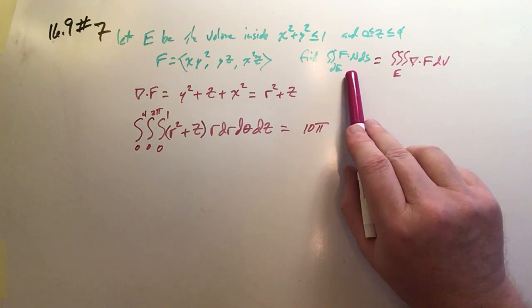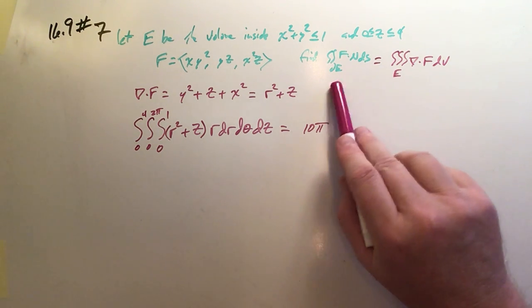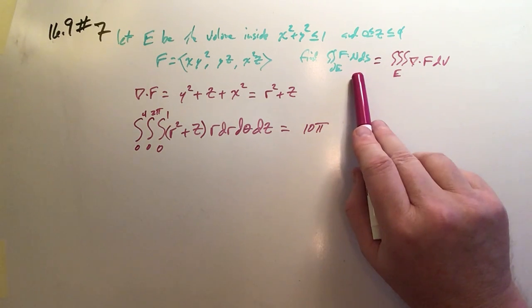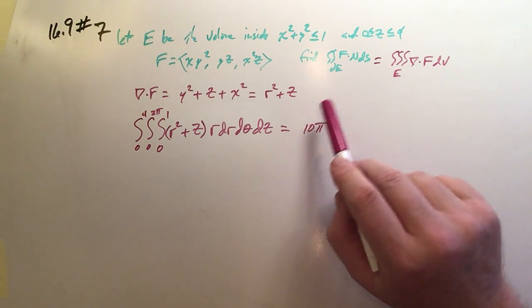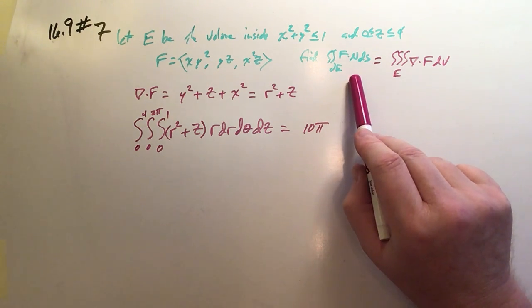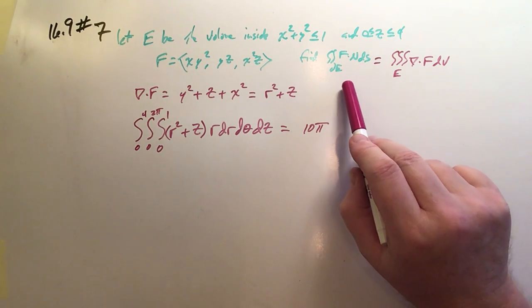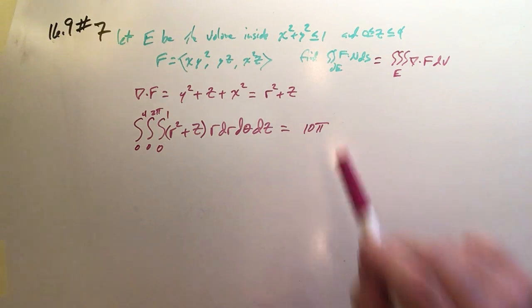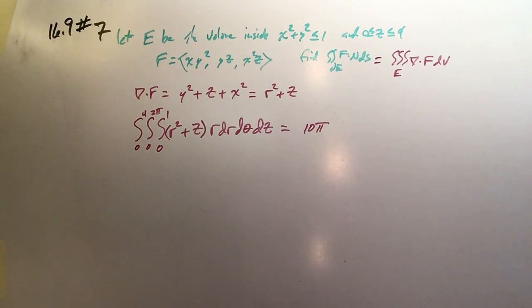Is there value in the flux side? Yeah, sure there is, but I don't think so for the divergence theorem. There's value in the flux side because sometimes it's easier than doing a line integral, so you can go ahead and do the flux. So sometimes integrating over a surface, that's just easy to integrate through the boundary. So there is still value in finding that flux integral, but not in the divergence theorem.